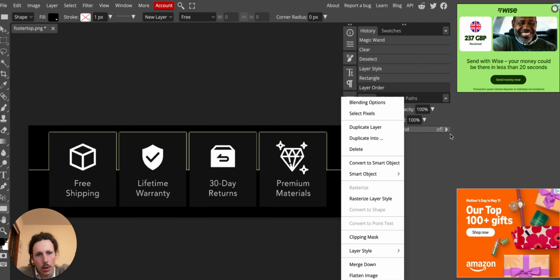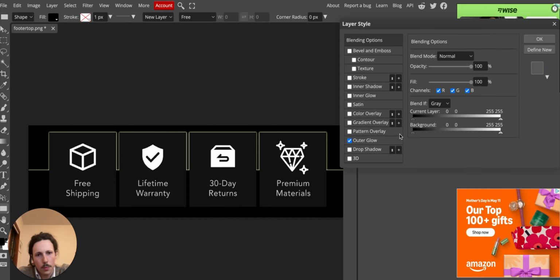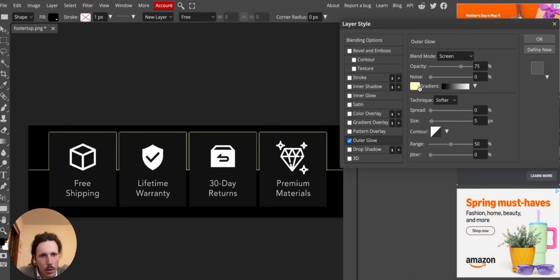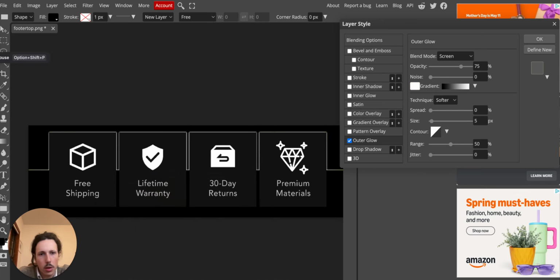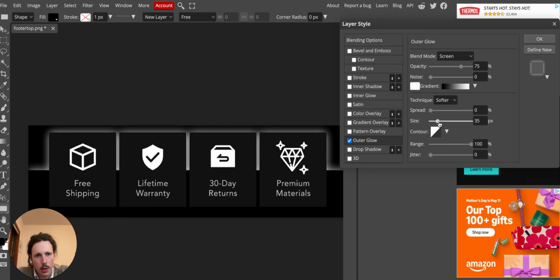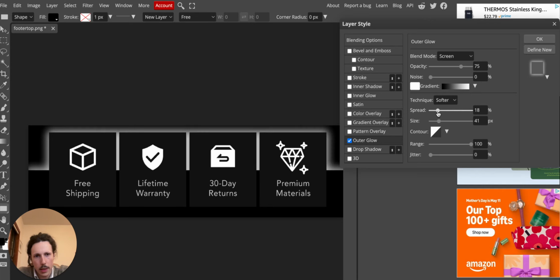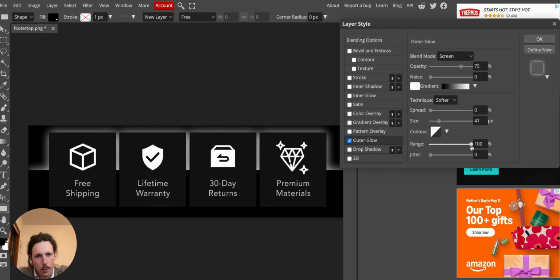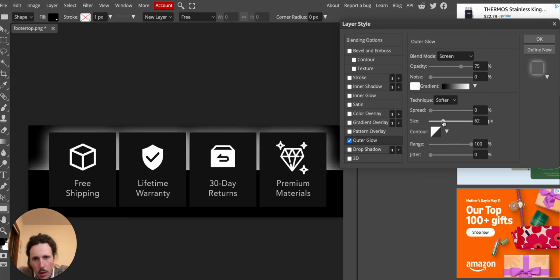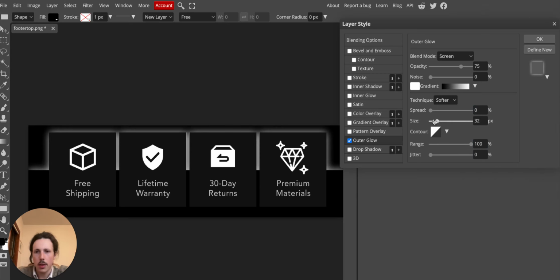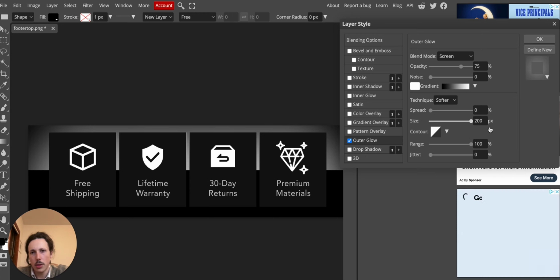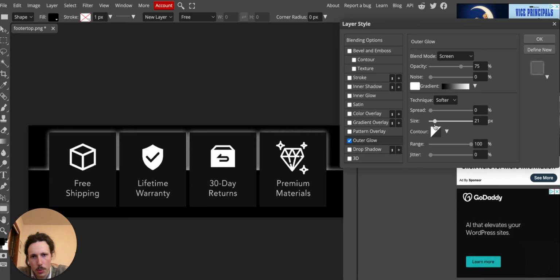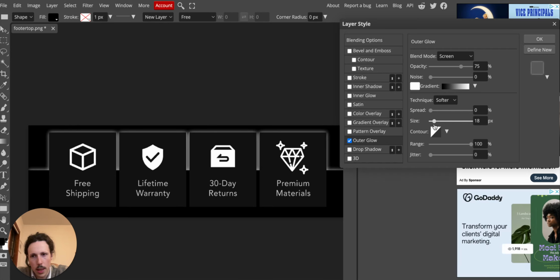This is probably not what we're looking for, so we just want to have a look at that outer glow and make sure that it's what we're trying to do, and change the color, make the styling a little bit different. I'm just going to skip over this so the video doesn't become too long. Okay, so what you want to do is just slide these 3 sliders, spread, size, and range around. I'm doing this as what I feel looks good, maybe something that's not too visible, but that's kind of around it. You might want to do something completely different where it's much wider around this area, but this is a footer thing, so I don't want it to take up too much space. So I'm really just going to enhance the corners around here.